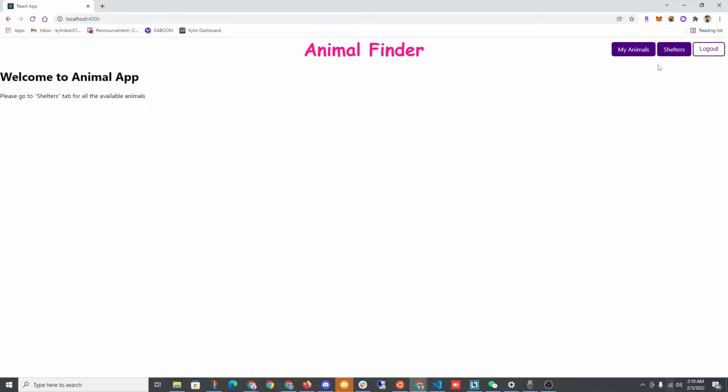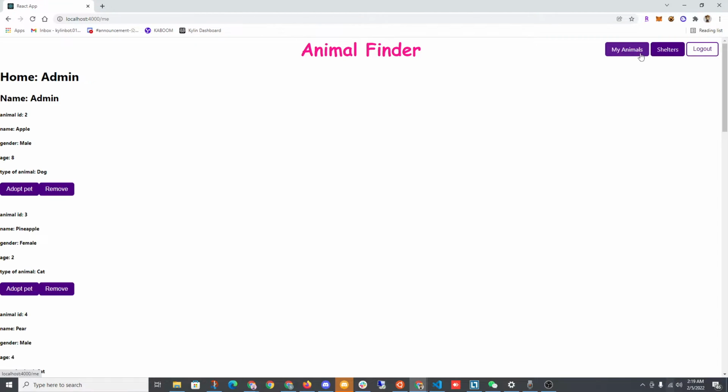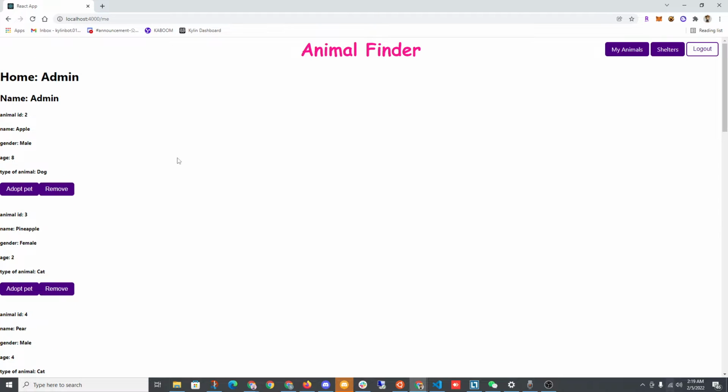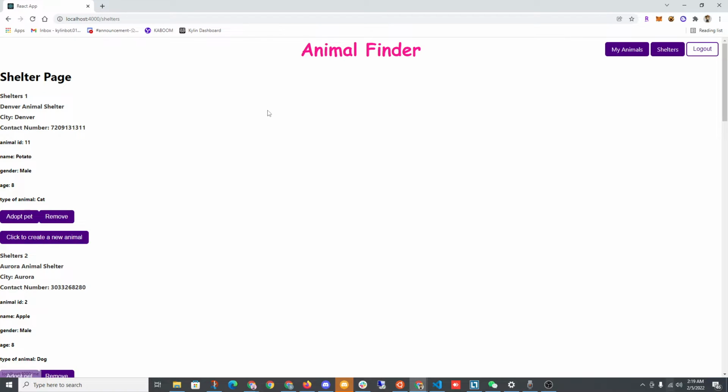There are three functional buttons here that the user could use. My animals shows different animals that the user has, and also the shelters, which in my base application, I only have three different shelters.